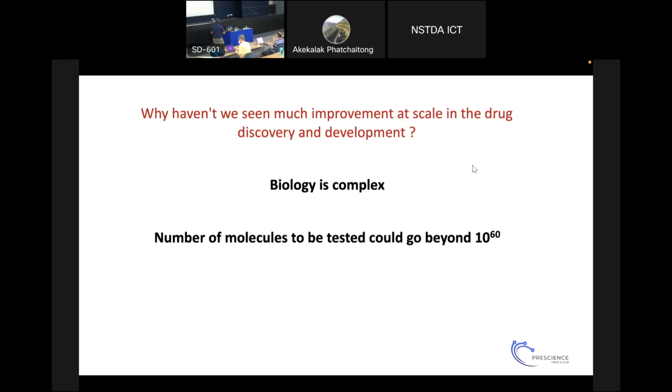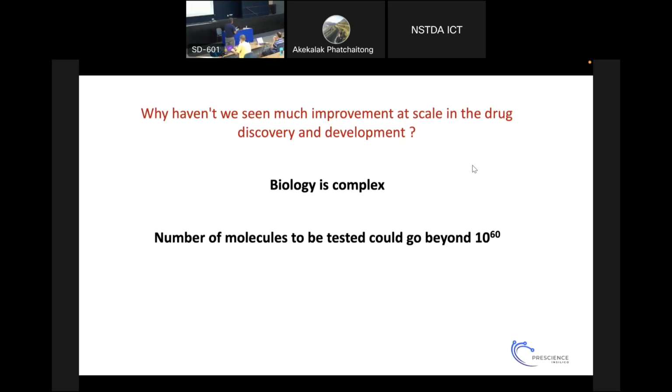Then the number of molecules to be tested can go beyond 10 to the power 60. That number is too large. The number of planets and stars in the universe is around 10 to the power 60, and we are looking for one drug from there for treating one disease.